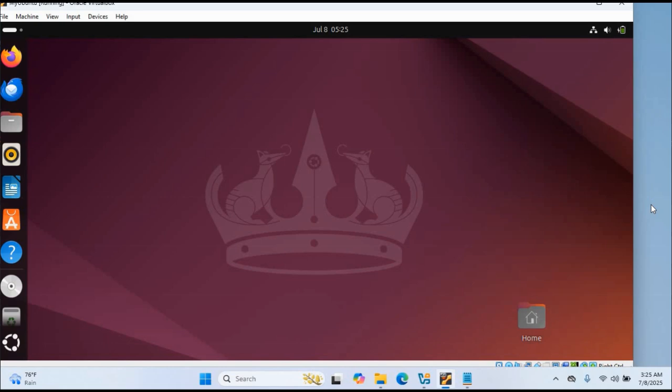And we are now set up with some more features added into our Ubuntu machine. And we're now ready to proceed to the next video. So I'll see you in the next video where we will talk about the value of snapshots and how to take and restore a snapshot of our system.